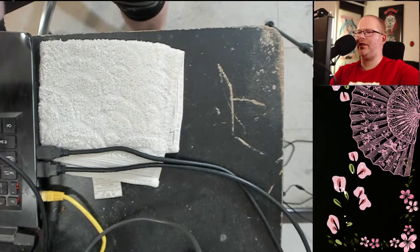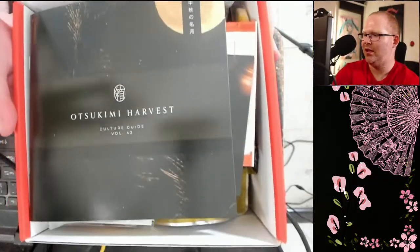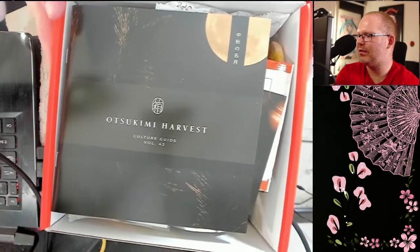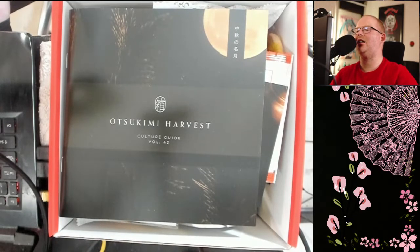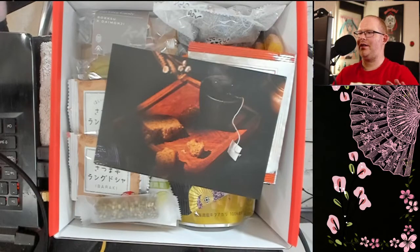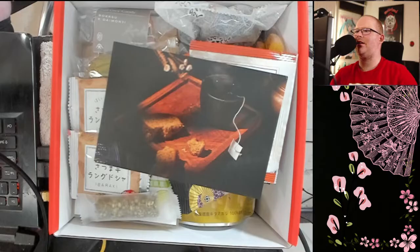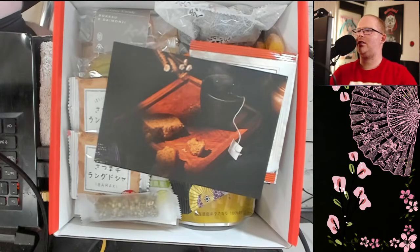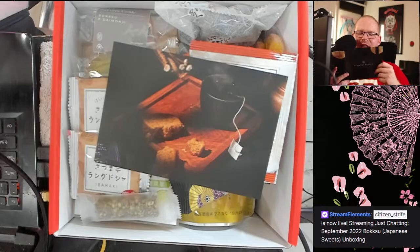So I've got my Brio set up. I've got my main DSLR camera for everything else. And let's do my best to get these set. It's Otsukimi Harvest this month. And I do my best to not see these as I get them. And I try to unpack and set all my stuff up quicker as I go along. Again, it's not a perfect setup, and there might be some blips here and there, but Otsukimi.